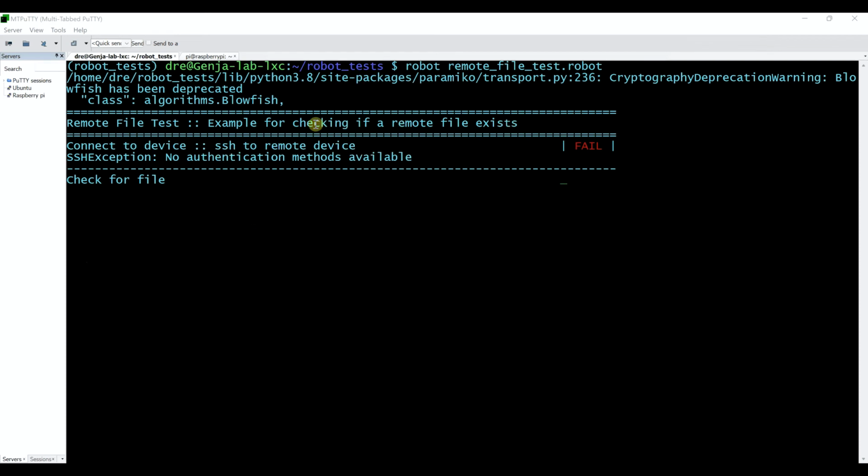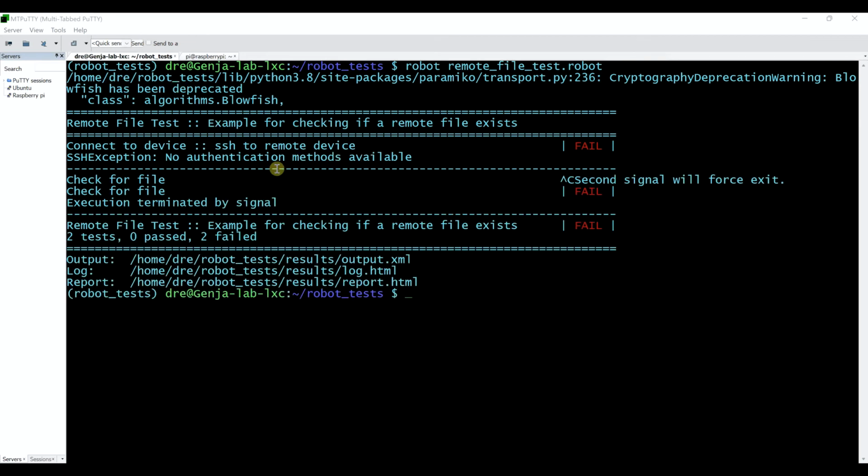So it's failed in the first one. Let's just make sense of this. Basically it failed here, right? If you see this message, because I'm dependent on the SSH keys, it says no authentication methods available. I didn't provide a password. It tried, so it was just going to hang and not complete the next step.